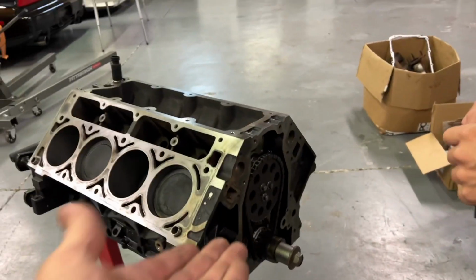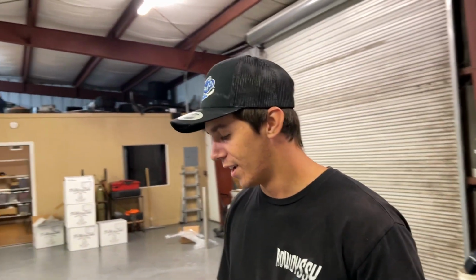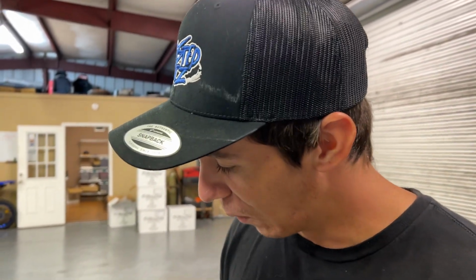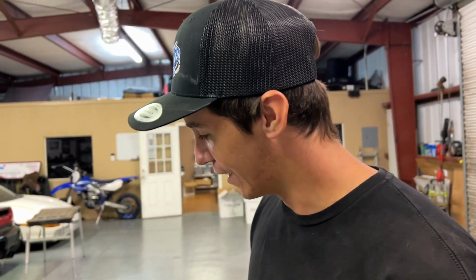So I'm not talking about the VTEC solenoid or whatever else is going on with the Honda motor. But dual overhead cams. Yeah, we don't got 2 cams to put on there. Actually, side point, this is basically a K-Series. It's got a timing chain on it. I mean, it's pretty much the same. That was the easiest thing I've ever seen to time. It's very simple. Line up the dots and put the little chain on. And you're good to go.